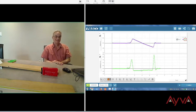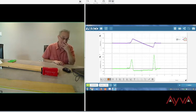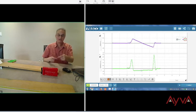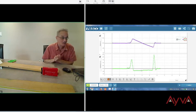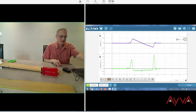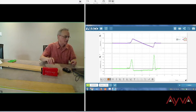They're stumped. But we haven't talked about it, for one thing. I haven't told them either. And so I'm waiting for students to tell each other. At some point, out of a class of 30, maybe two will have some kind of an answer that makes sense. Most won't. I don't tell them right away. I hang back. Now, I have them repeat this exact same run. I'll do it right now in front of you.